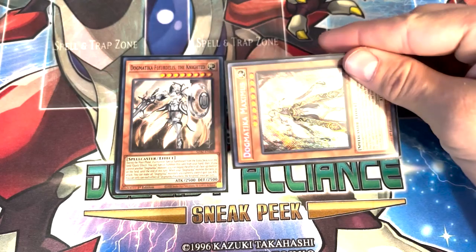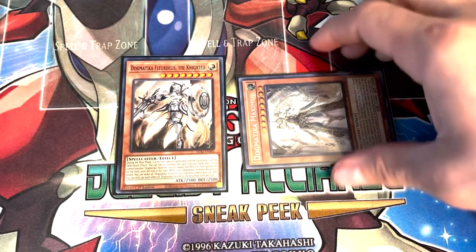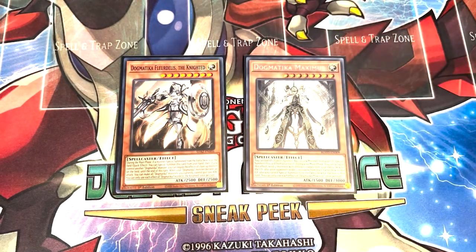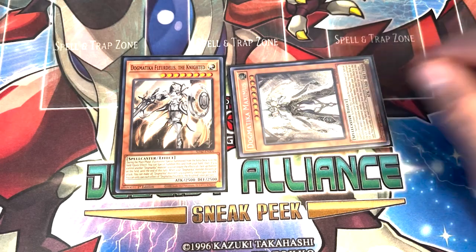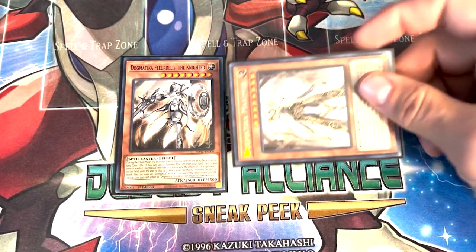So Maximus can summon itself from the hand by banishing an extra deck monster out of your graveyard. So ideally you're going to Nadir Servant, send Garura, get your draw, then banish the Garura to special summon the Maximus. Because Garura is a Winged Beast, if you send Shirag, it can search the Ponyx. So that's how that would work.